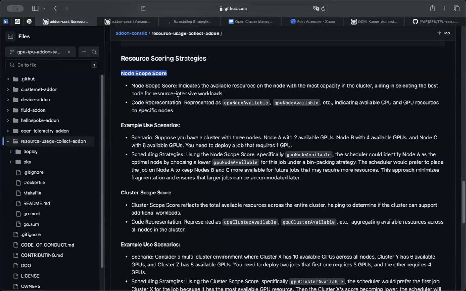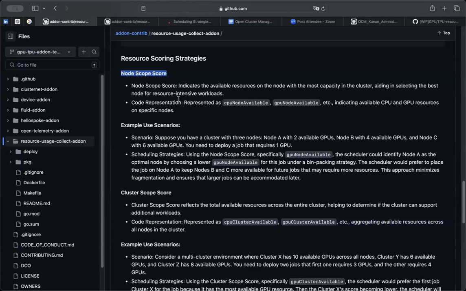This has one benefit: the node scope score calculates the maximum available resources node on each cluster, so if this is enough for the workload, then it will be really fine.